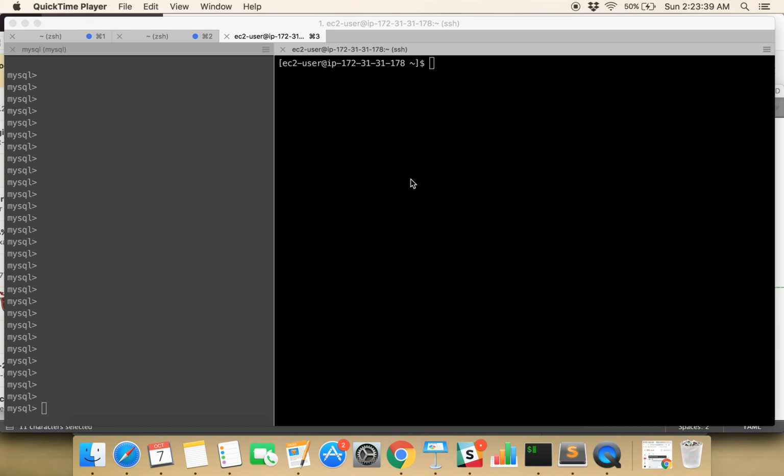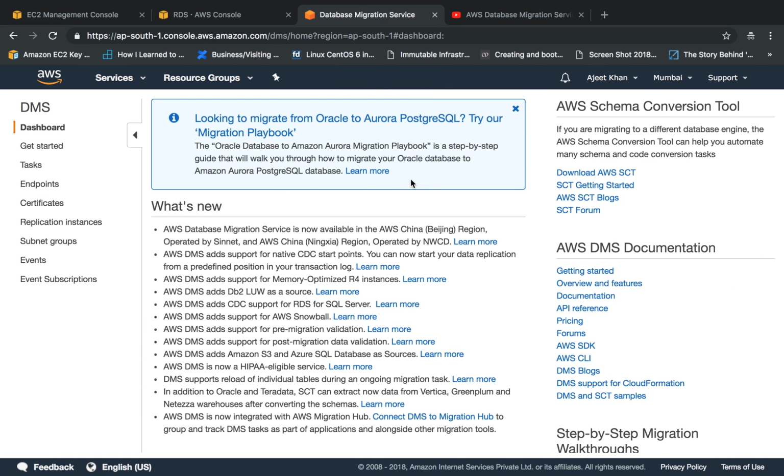This time we are going to learn how to migrate a MySQL database from an EC2 instance to AWS RDS. For this we are going to use AWS Database Migration Service. DMS is a service in which you can migrate a variety of databases from a source instance to some target instance. Your source instance could be an EC2 and the target instance could be RDS, or it could be an EC2 instance as well. So let's start this.